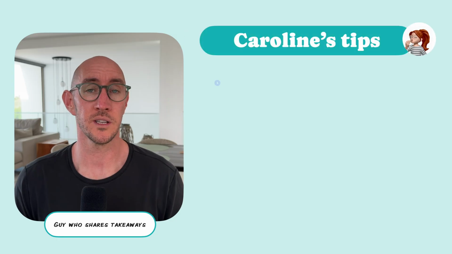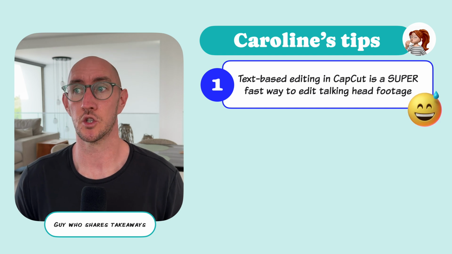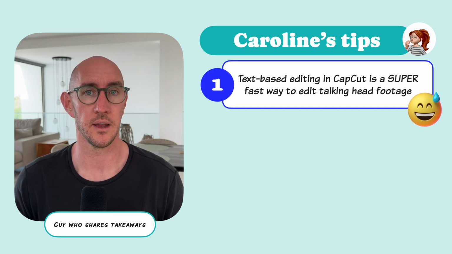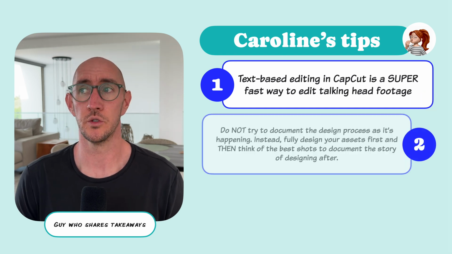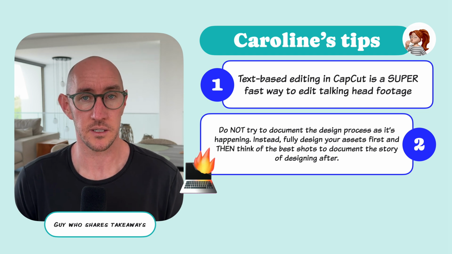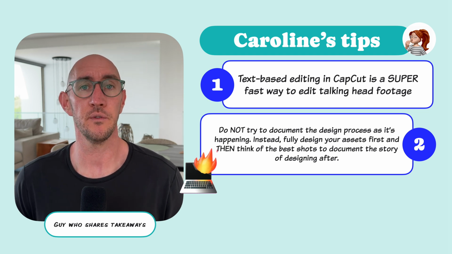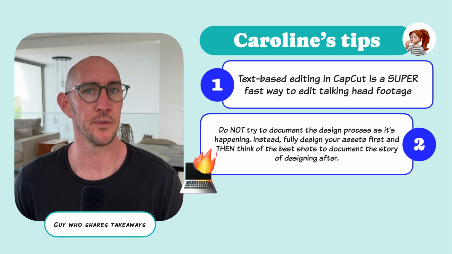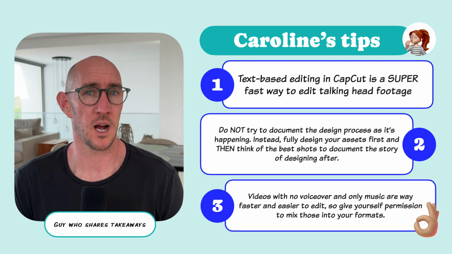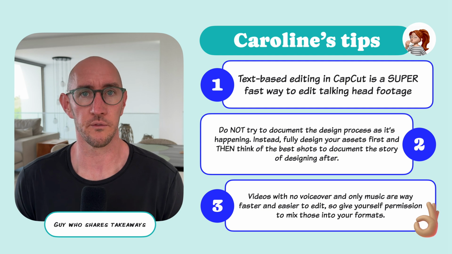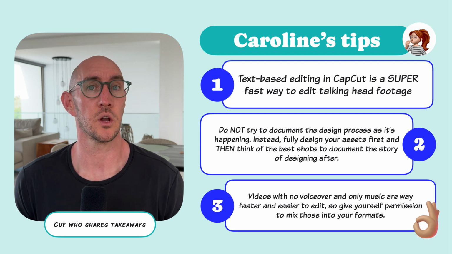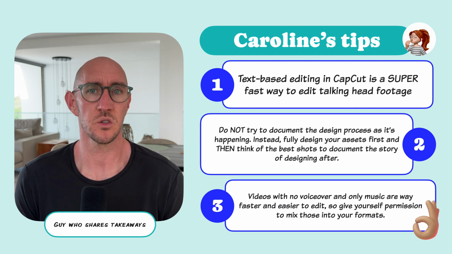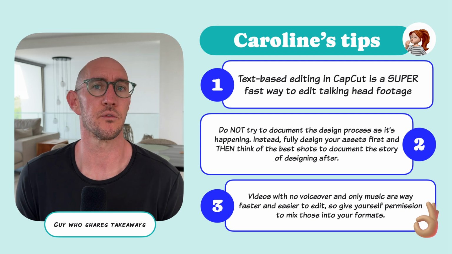If you're looking for tactical takeaways, we have 3 of them from Caroline's video editing from this past week. Number 1, text-based editing in CapCut is super fast and a way better way to edit that main talking head footage. Number 2, do not try to document the design process. Finish your designs, then figure out how they fit into the story and re-record whatever of the design process you need to at the end. And number 3, this might be a bit of an obvious one, but videos without voiceover or footage of you talking are way easier to edit with just music and visuals, so give yourself a break and throw some of those into your short form video formats.